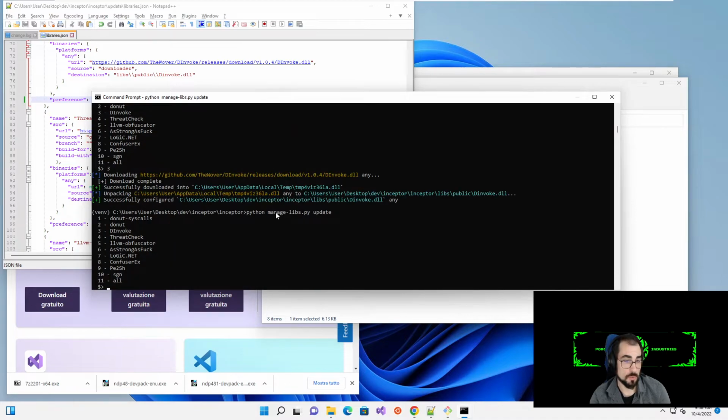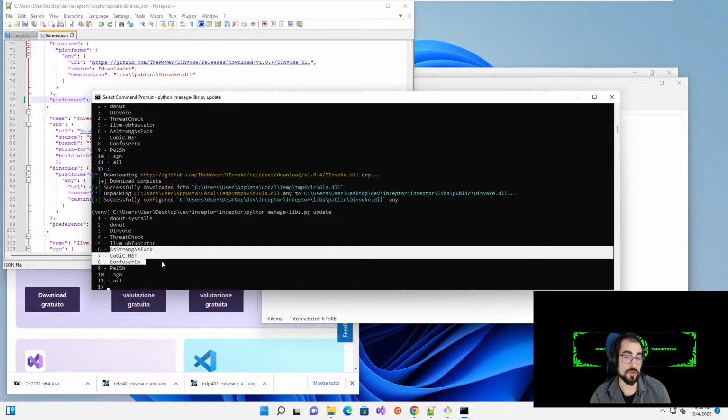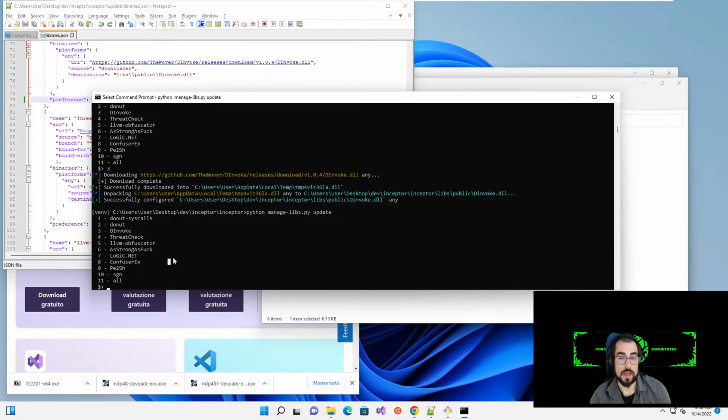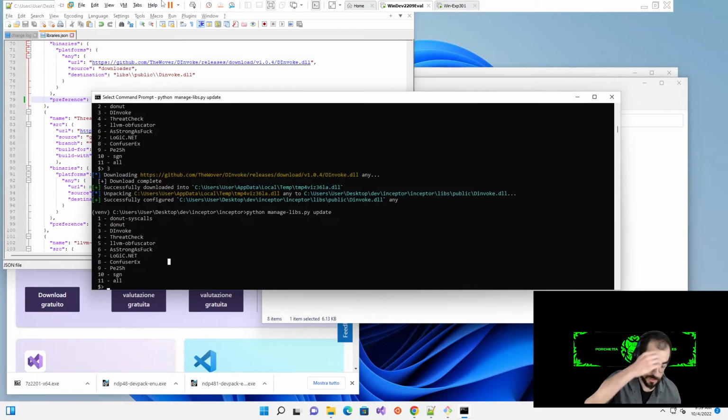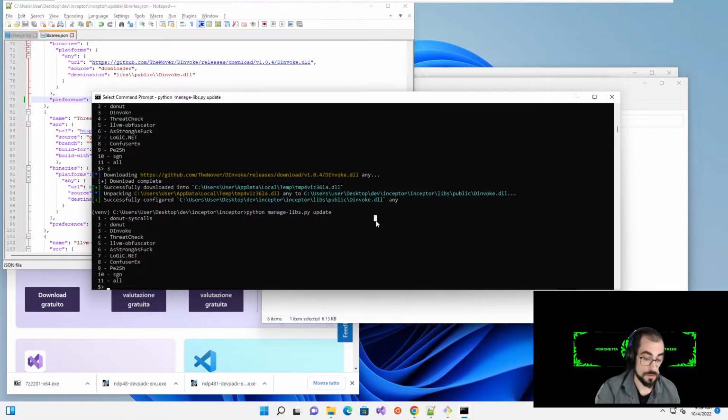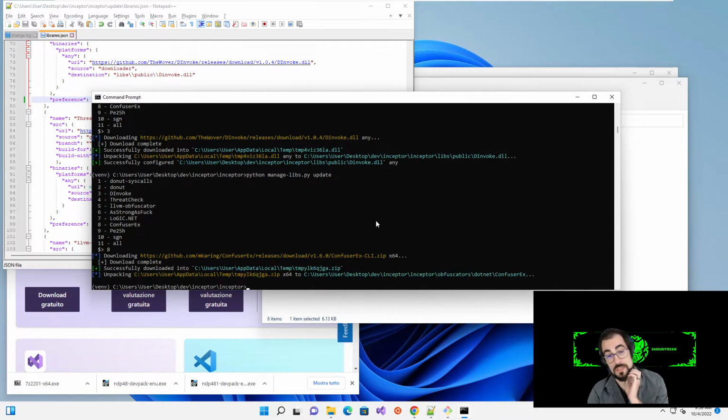So, other things you can download, of course, are the .NET Obfuscator. I didn't want to add them as .exe files in the public version because it didn't make sense, so I thought it was good to just make this utility.